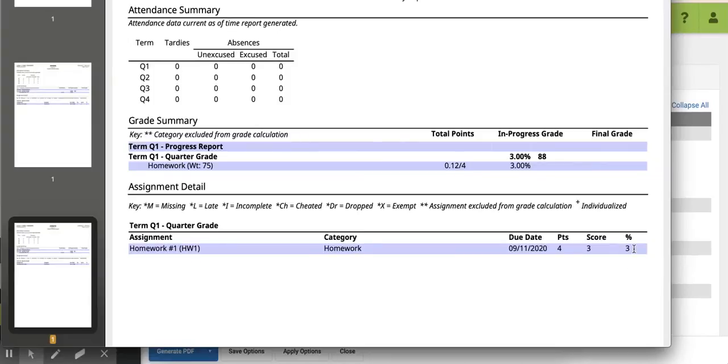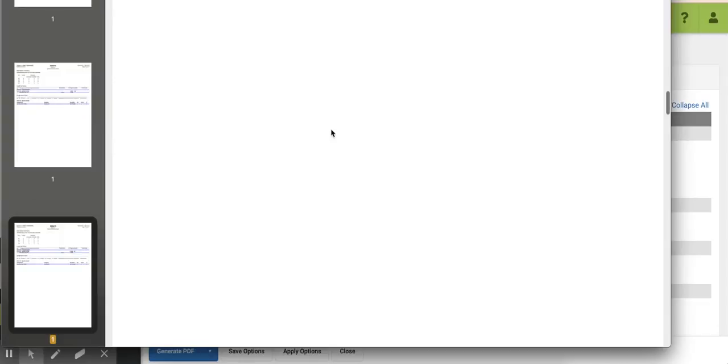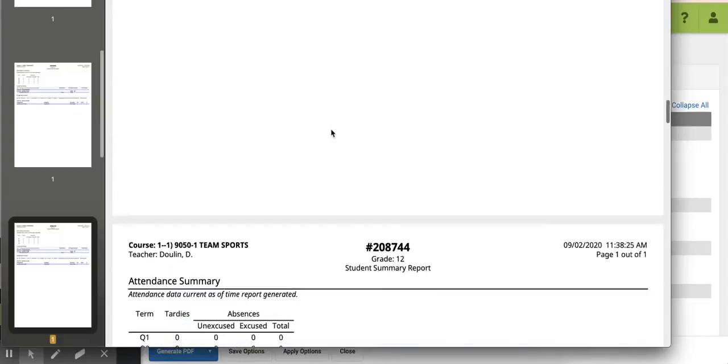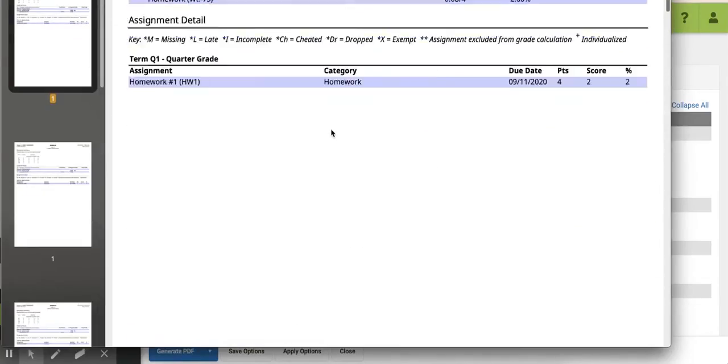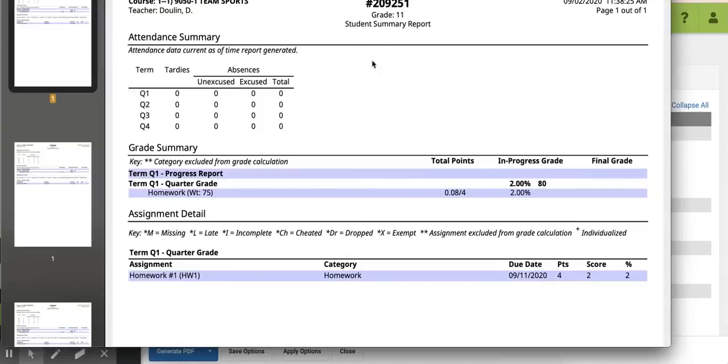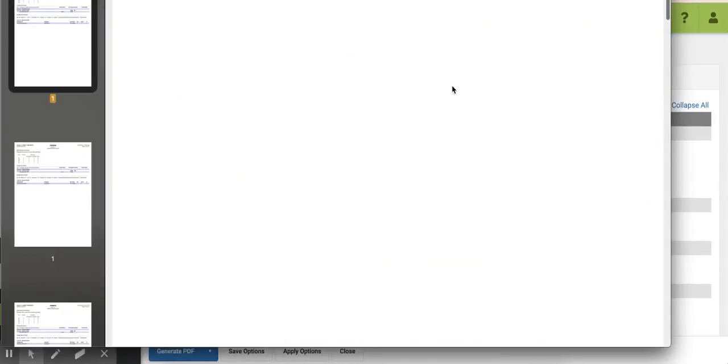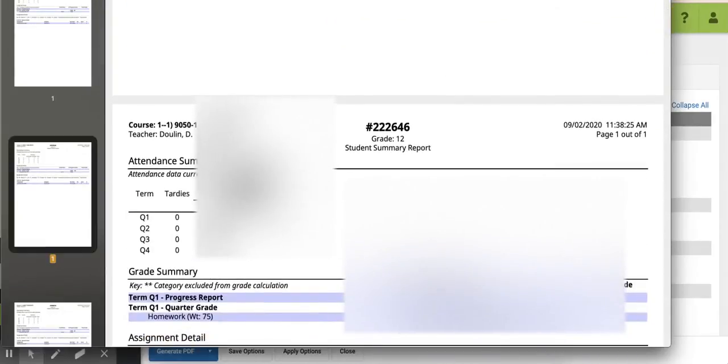And then what Infinite Campus is doing is it's converting that 3 up in this grade summary part to the 55 through 100 average. So the nice part about using Infinite Campus is your students will always know their numeric grade from 55 to 100. The most common mistake is that students open this document and they don't realize that their ID number may or may not be the first one, so just encourage them to scroll through the document.